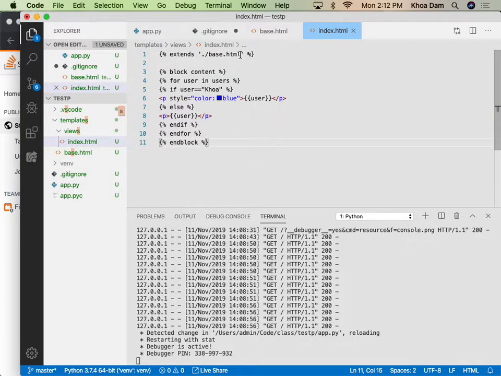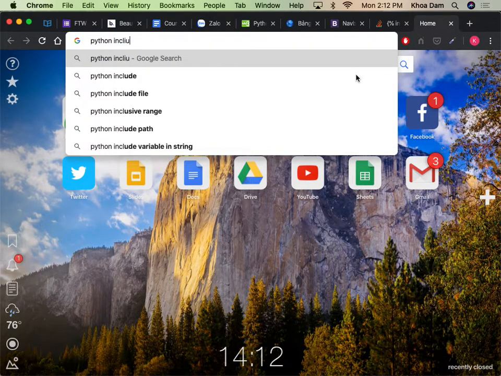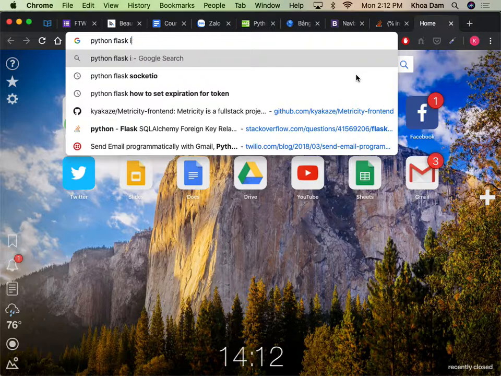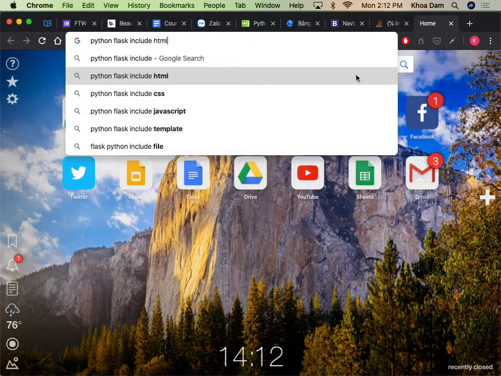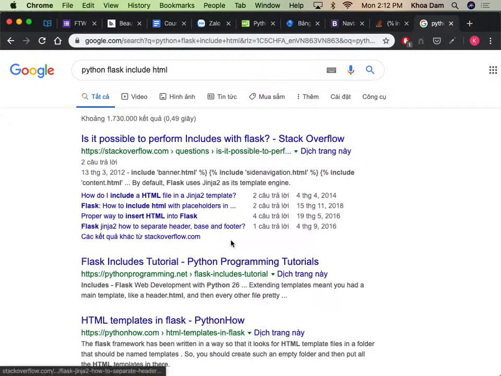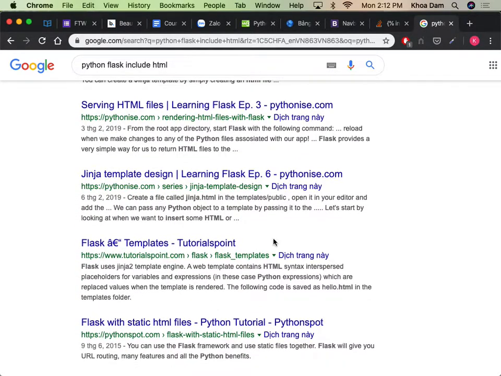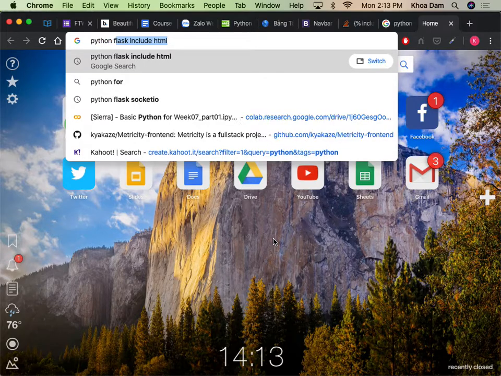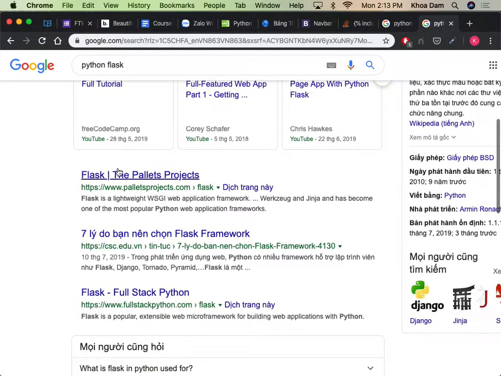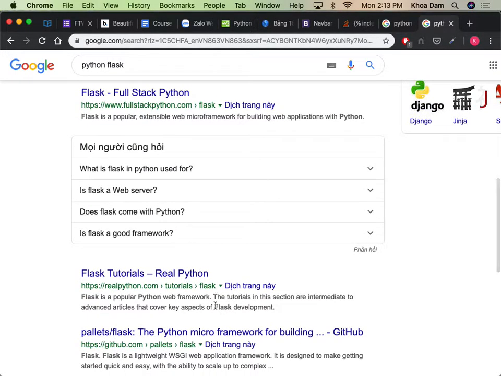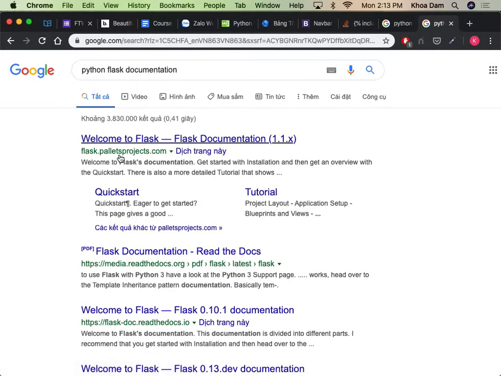So right now we want to include a navbar on each one of our screens. Start there. So Python Flask includes. Here you go. Go to the documentation. Where the hell is documentation? This is how you Google Python Flask. Documentation, right here.